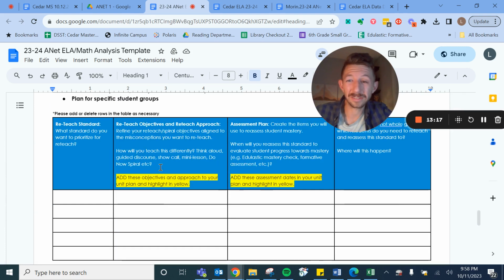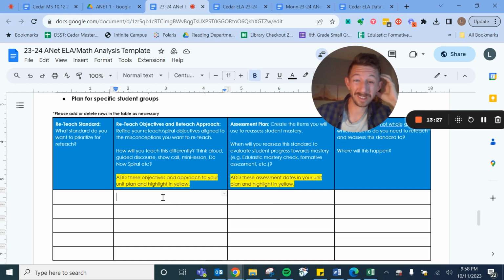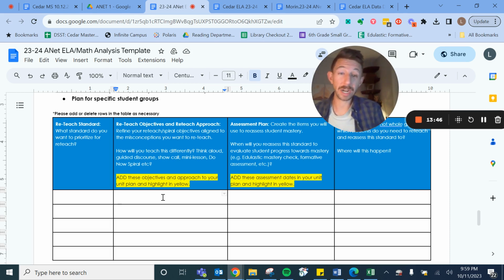You've already written your objectives up top. Think about your reteach approach. If you are an ELA teacher, again, you can really prioritize thinking about 6.1, 7.1, 8.1 as being the art of annotation and close reading. And you should be thinking about how you're going to continue to hold all students accountable to high-level annotations, how you're going to sharpen and give more sophisticated purposes for annotation that align with students having to go in and really deeply not only analyze, but actually comprehend complex texts. I think that matters a lot and is a great avenue for 6.1.